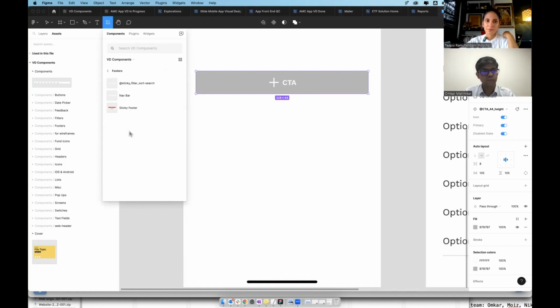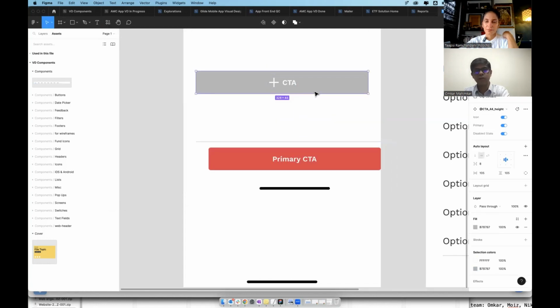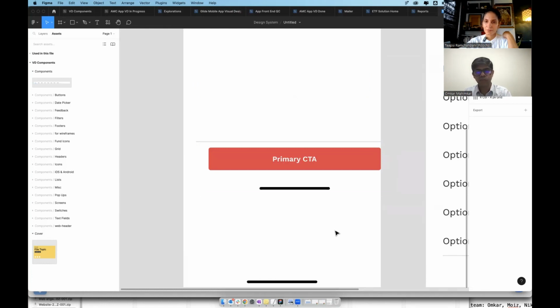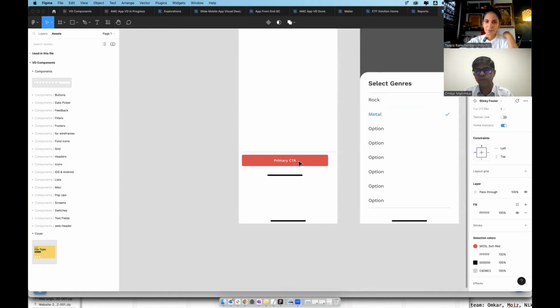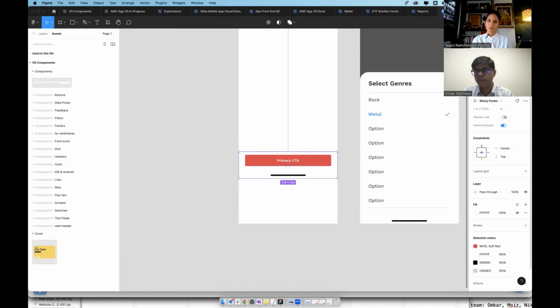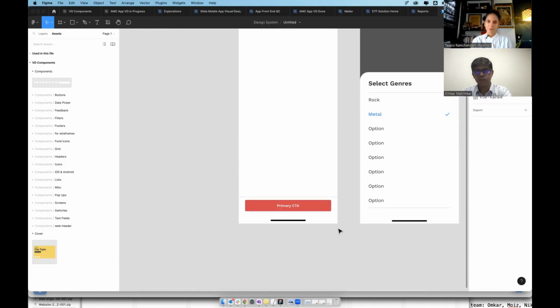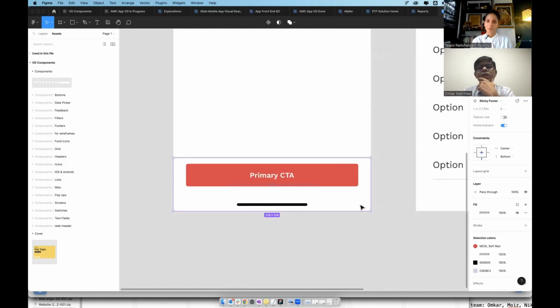So let's say we are on several apps, right? There is always a button at the bottom, so the entire screen moves, you can scroll, but the button stays at the bottom, right? So I've made something like that. Let me just put it like that. Sometimes in my design I want to have two buttons instead of one. So I can just turn this thing into two, and it starts showing two buttons.